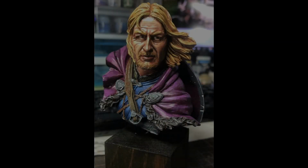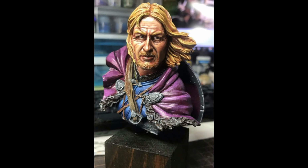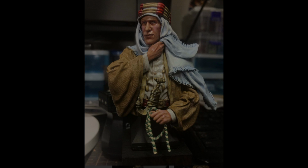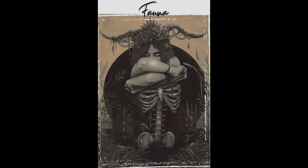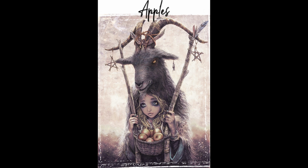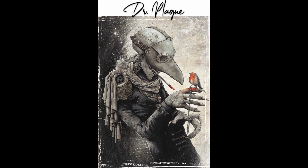I have painted a couple of busts in the past and I found them to be excellent ways to develop painting techniques, so this was another chance to try and push my abilities as best as I could. The owner of the model is a fan of Christopher Lovell's art, so on their request I wanted to keep the painting of it as true to the art as I could.